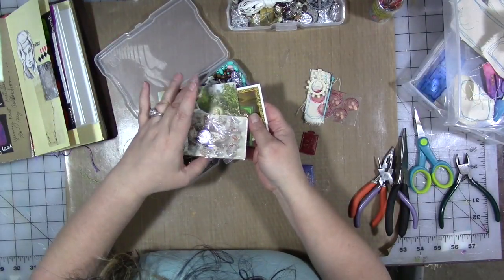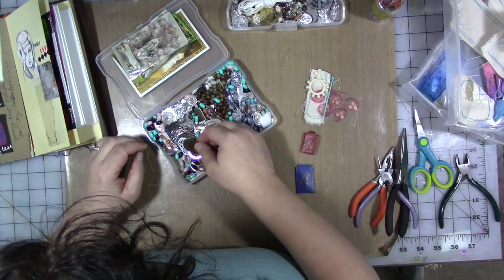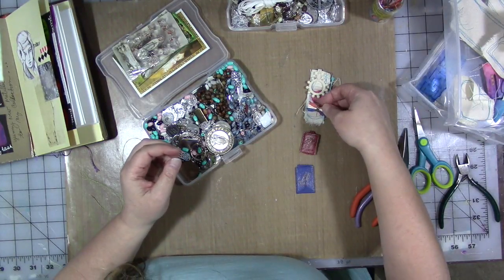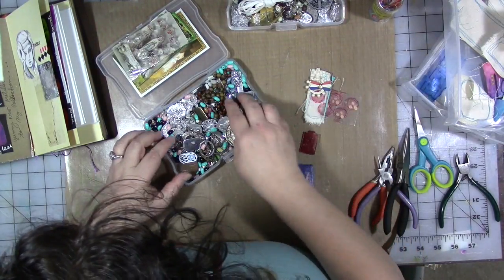You know, we always thought my grandmother's house was so neat and clean, and it was. She had everything hidden in the closet. God love her. But, yeah, it was just hiding. Oh, that's kind of cute, actually. And I don't know what that little pin is from, but it's in here.